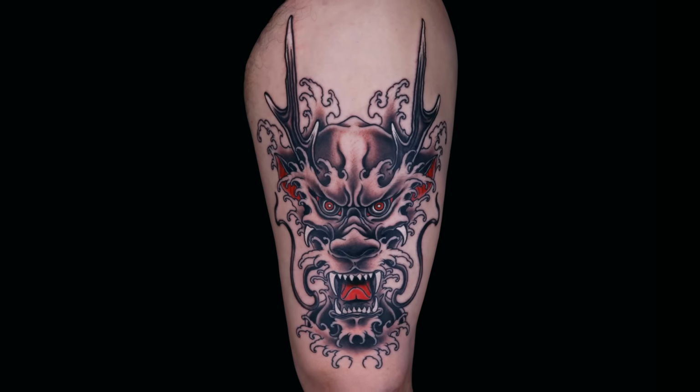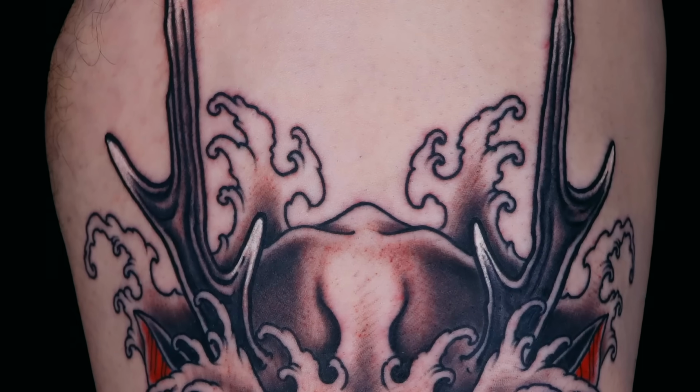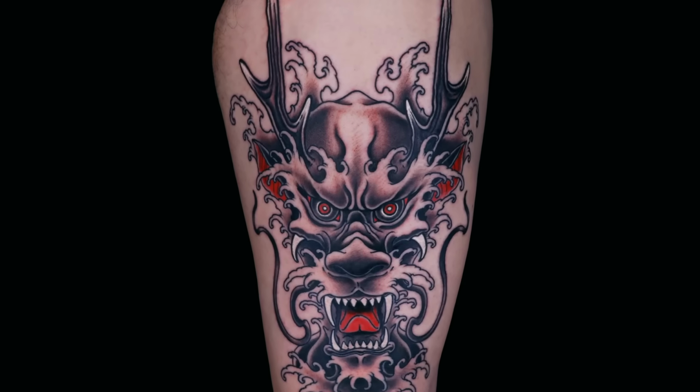The finger waves either need to be filled in or there needs to be something behind them that actually makes them stand out. But personally, I think if you did that, you would start to lose the shape of the dragon's head. It doesn't have that oomph, it doesn't have that contrast. I just feel that way. Dragons are a killer in this competition, and I think you did a great job.